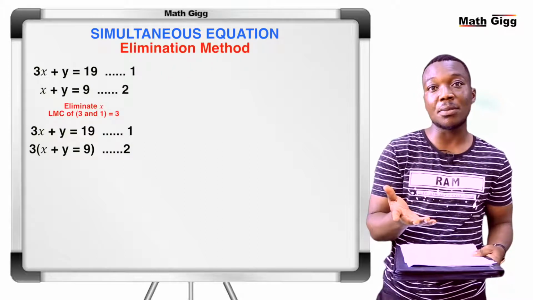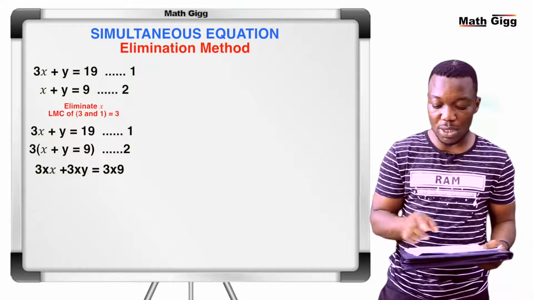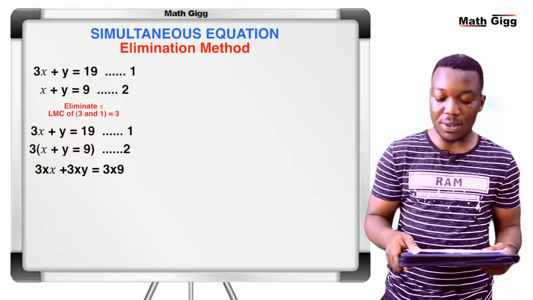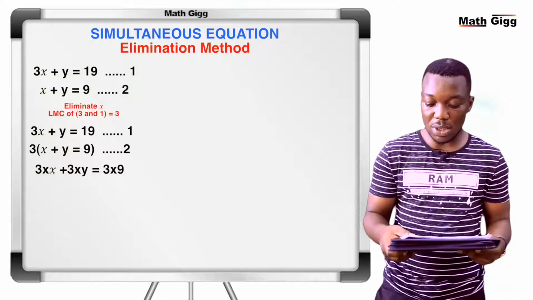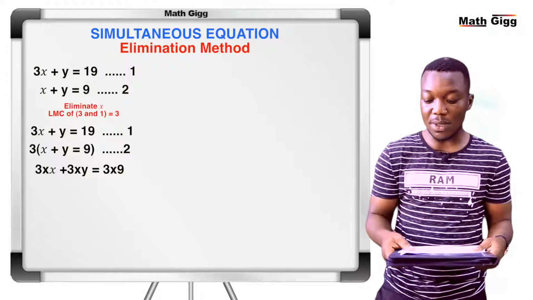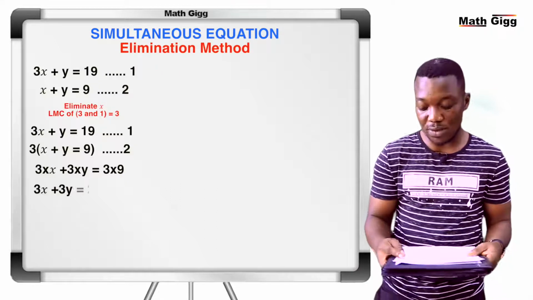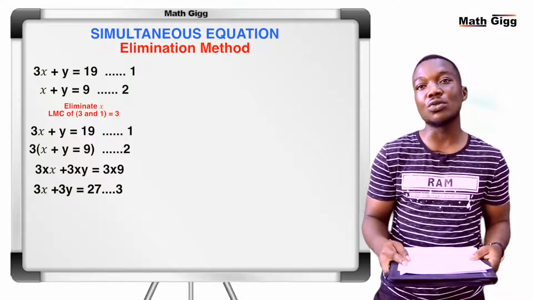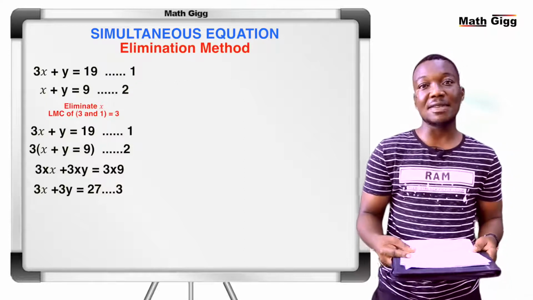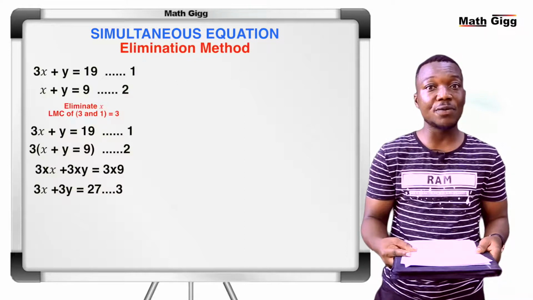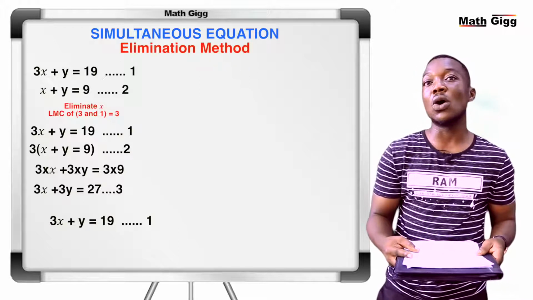In math, if you multiply anything by 1, you are going to get the number itself, okay? Then for the second one, if you do the multiplication correctly, we are going to have 3x plus 3y is equal to 27. So now the equations are 3x plus y is equal to 19 for equation 1, and the new equation that we formed for equation 2 is now 3x plus 3y is equal to 27. Remember, we wanted to eliminate x. Now let's look at the signs. After looking at the coefficients, now you come to the sign. They are all 3, and they are all positive.